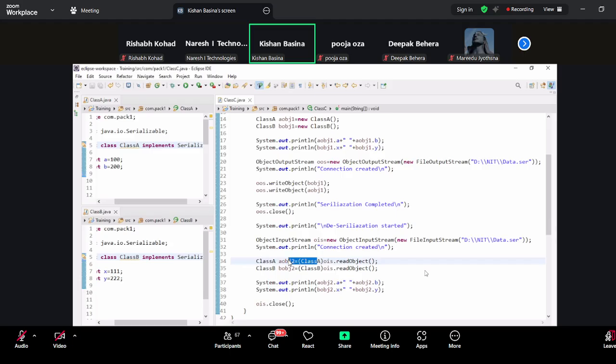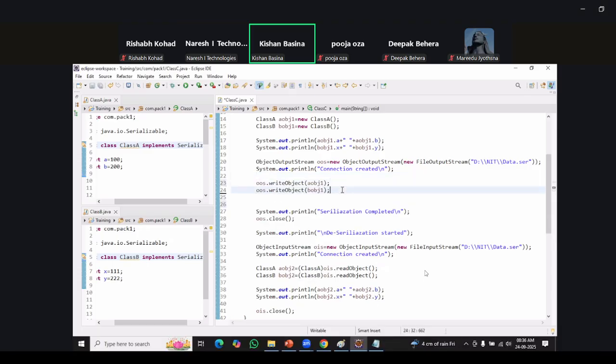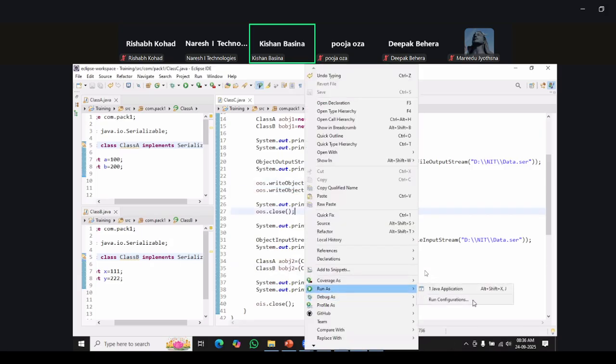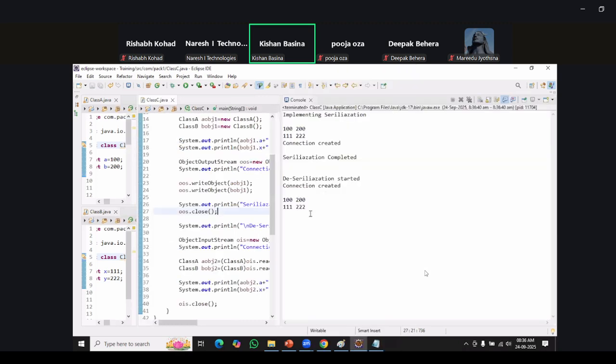Both are not the same. You need to maintain the order. In whichever order we entered the data, in the same order we need to retrieve it back. Now, if I execute, of course, I'll be able to get my output like that. Am I clear with this?